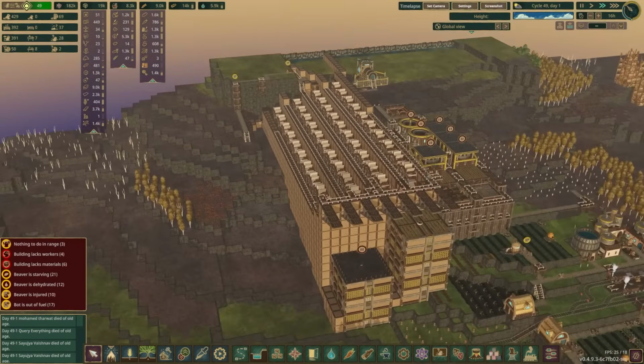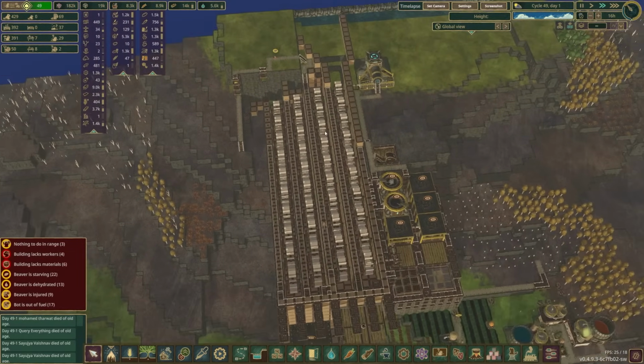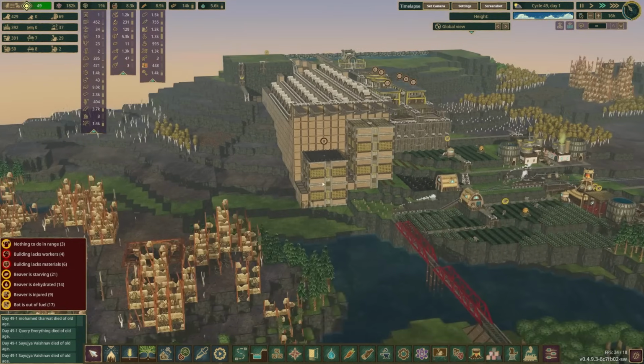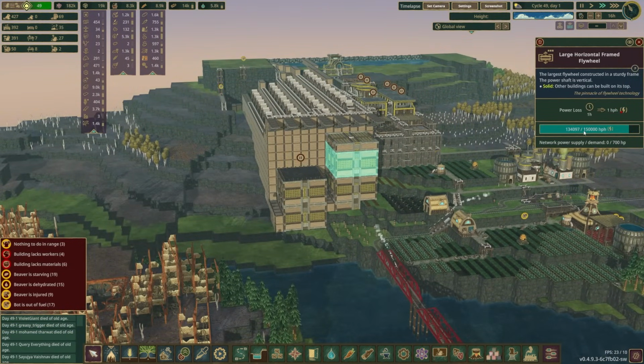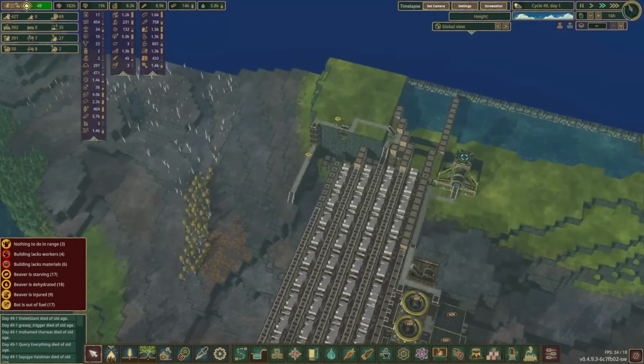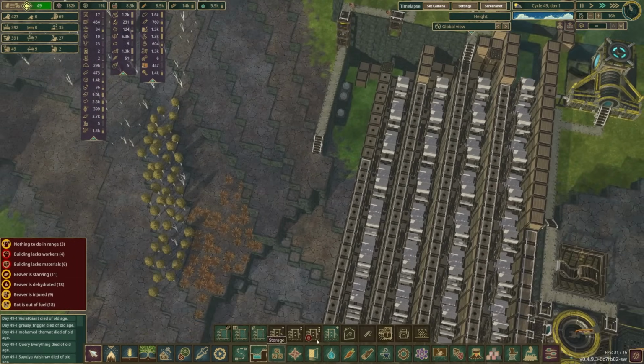Speaking of capacity, cycle 49, day 1, here comes more water going through the flywheels here. Or, no, flywheels are down here. And boy, are they spinning. Look at all this power we got stored up, man. That is looking pretty nice.